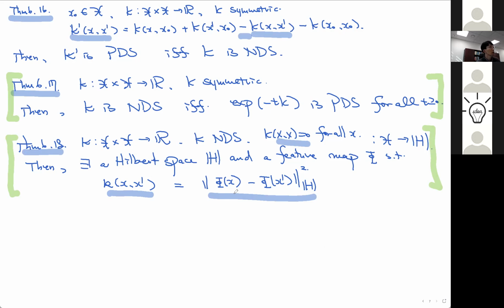So we have about 6 minutes. I want to give you some idea about how to do the proof. The proof of theorem 6.16, you can do just by using the definition. The textbook has a proof. It requires some calculation, but it's not difficult. If I ask you to prove theorem 6.16 in an exam question, and you understand the definitions of PDS and NDS, you will eventually solve that question, even though it may take some time. So it's not a hard question.